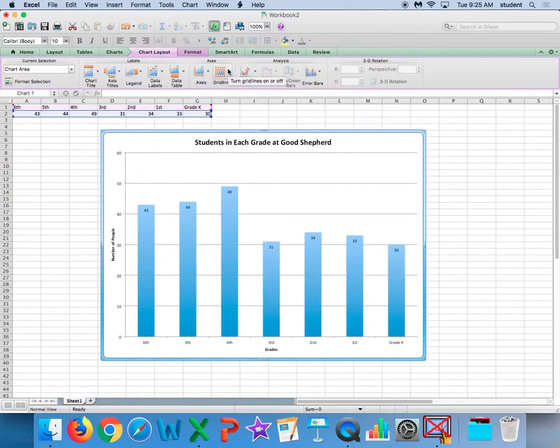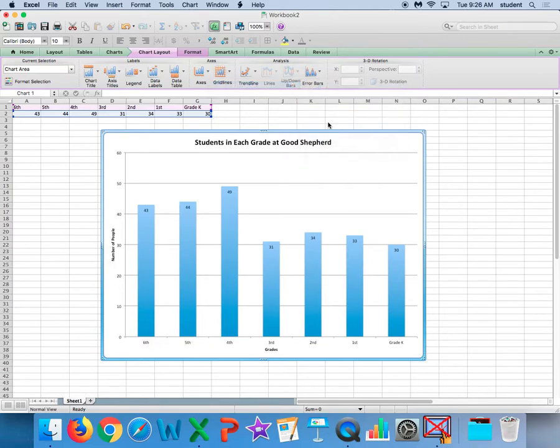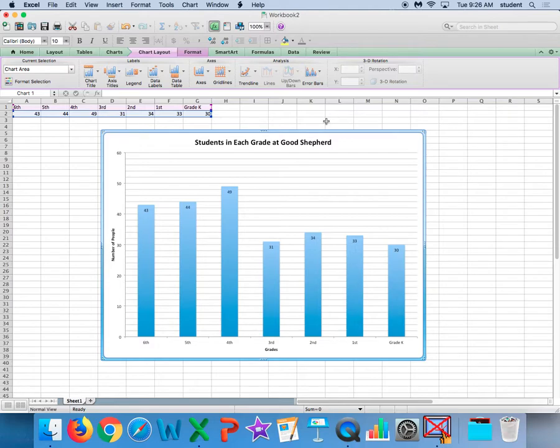Grid lines, this is something that you might do. Grid lines are these little lines that are found inside the graph. So right now, for horizontal, I have the major grid lines. You can see every 10, there are grid lines going across. But I could change that. Maybe I want minor grid lines in there. That sometimes is easy to see. 49, well, that's a lot easier because you can see it goes halfway to 50, and if this is 48, then that's 49. It depends on what you're graphing. Okay? Don't have to have them, but it's an option.